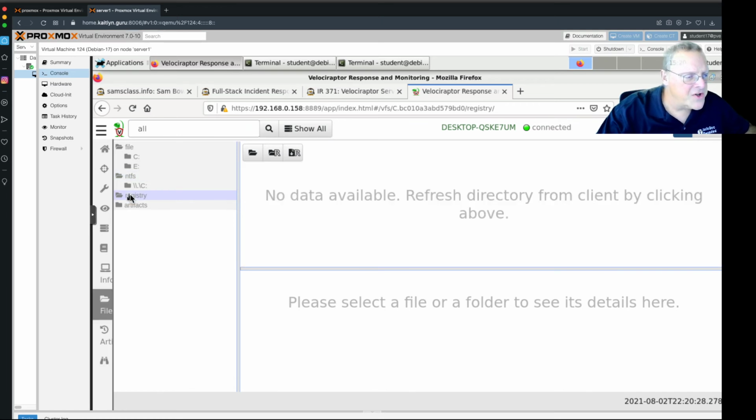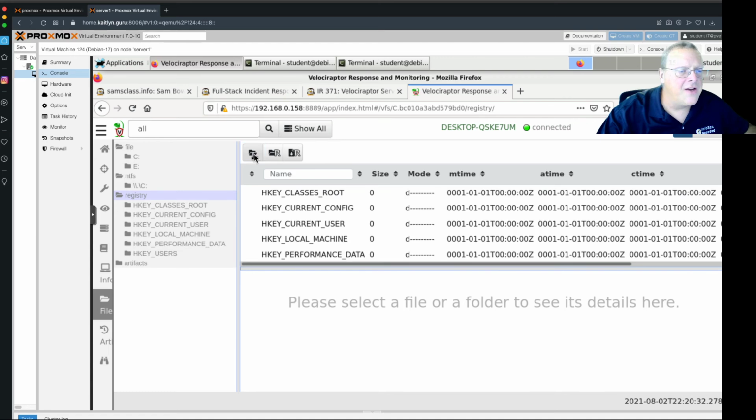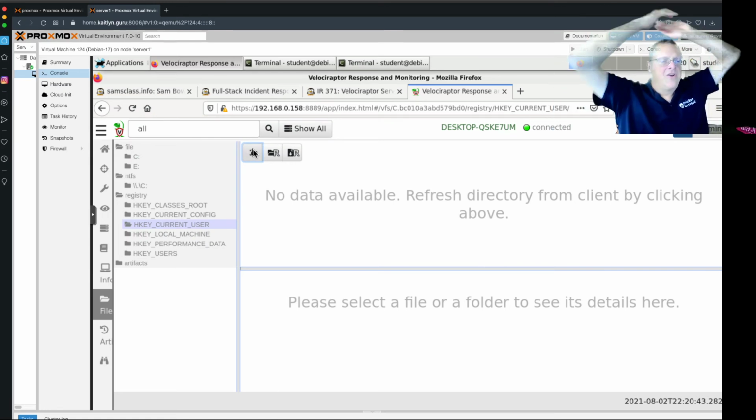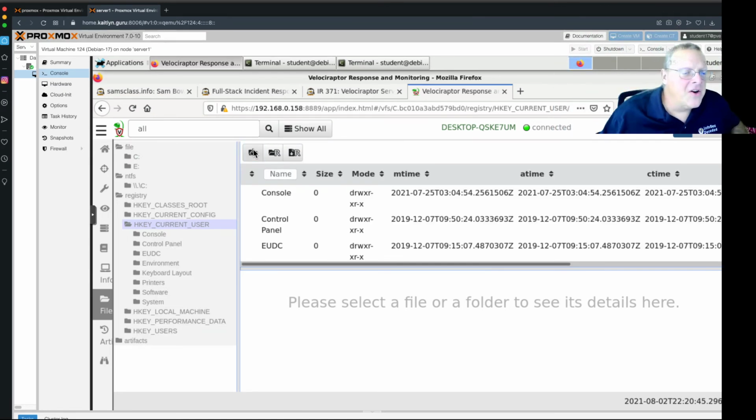And then you got the registry. And if I refresh that, I should see the 5 root hives of the Windows registry, and there they are, HKey current config, and current user, and all that jazz. So you could go to HKey current user and look in here and see all the usual stuff, control panel and environment and all that. So the whole registry is available too, which is pretty sweet. So you could browse manually and dig your way down to interesting objects, but I never do that.